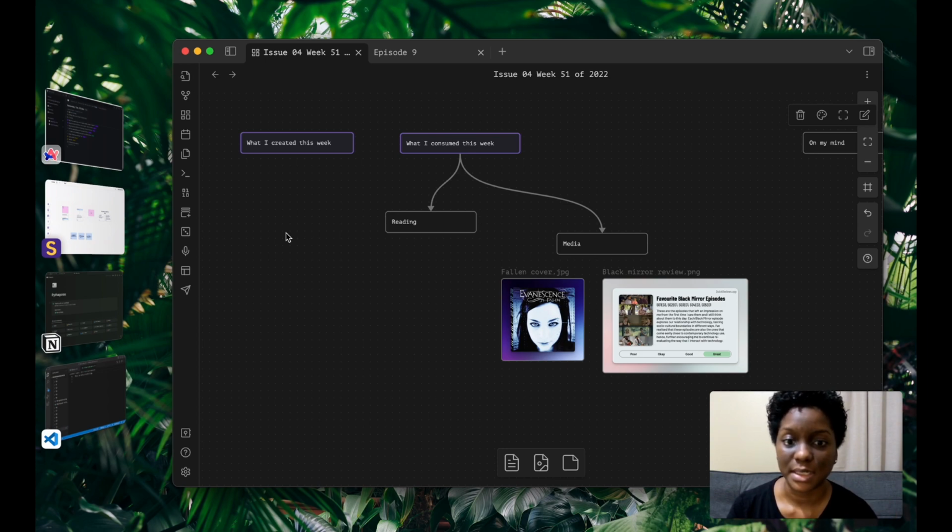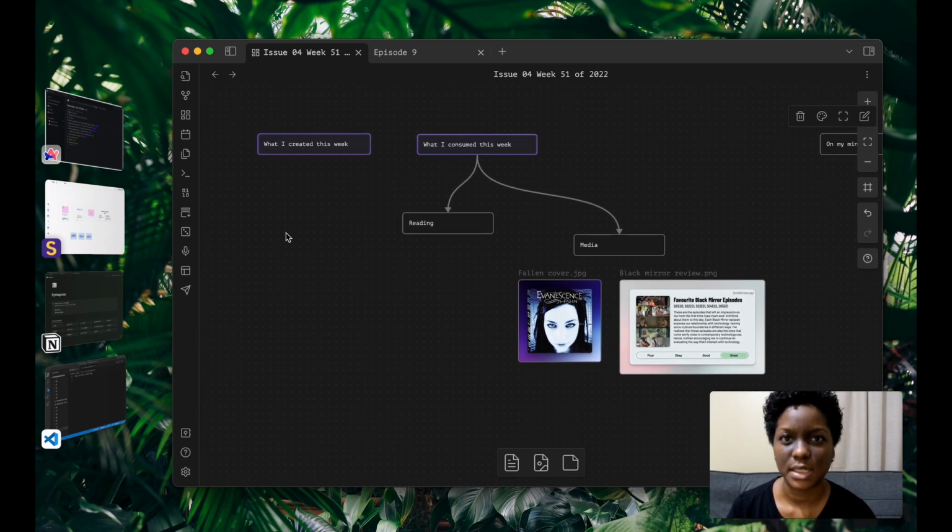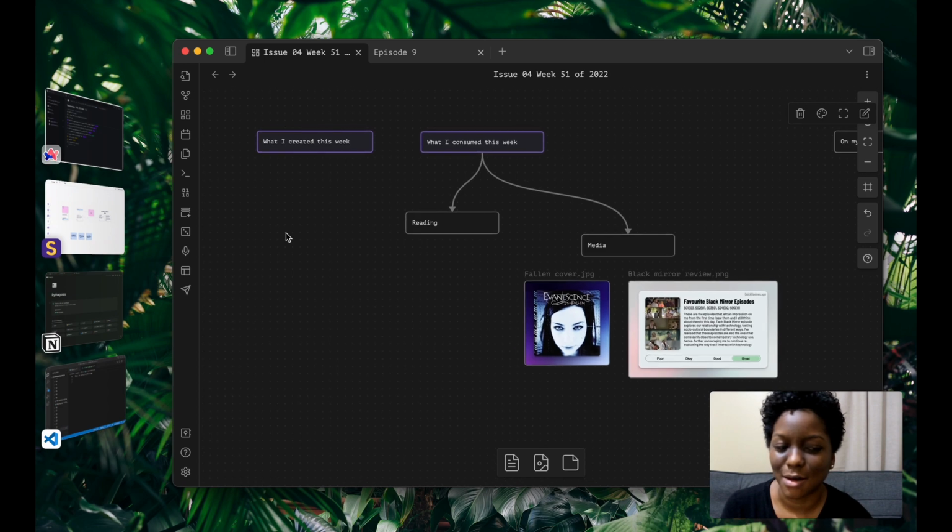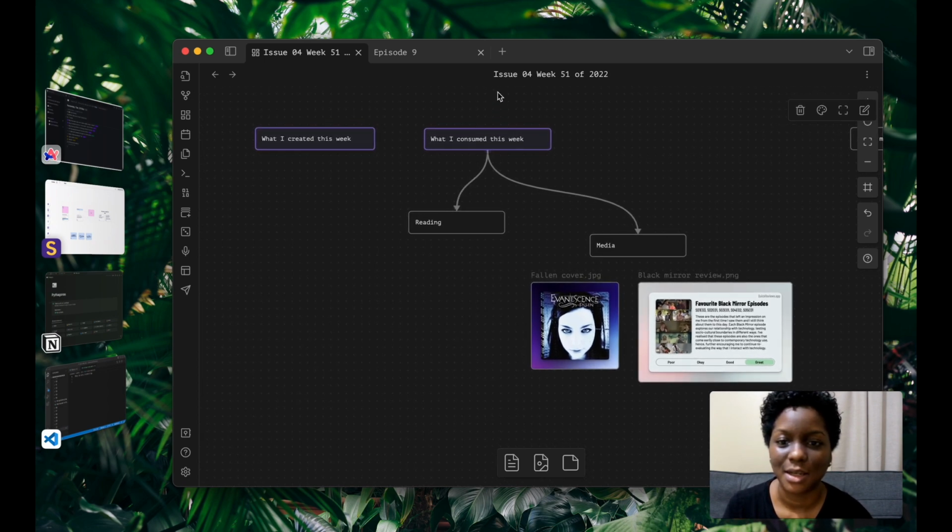So that's what I did, and I saw this, someone had tweeted where he was mapping out his newsletter in Obsidian, and I thought that was a really great idea. I will find the tweet and link it below as well, but I figured just so I can try out this plugin, Obsidian with the Canvas, I would try mapping out my newsletter for the coming week.